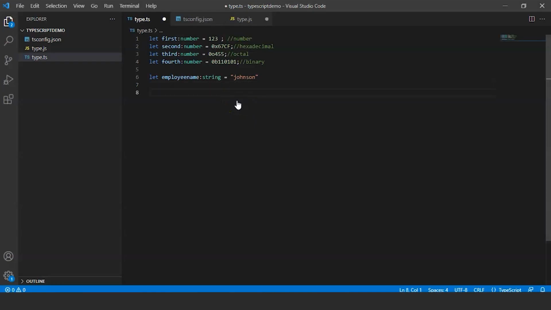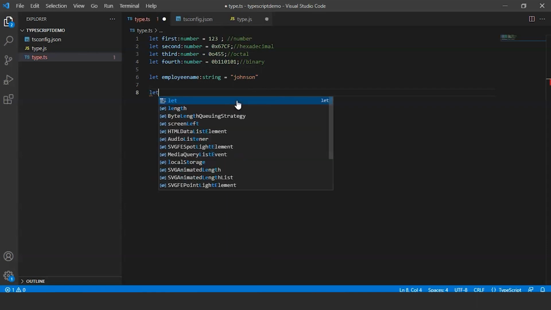The next type which we have is boolean. Boolean values are supported by both JavaScript and TypeScript and stored as true or false. Example for boolean is, say, let.